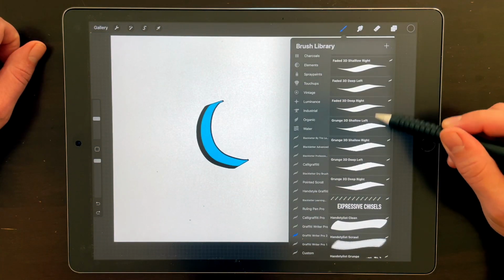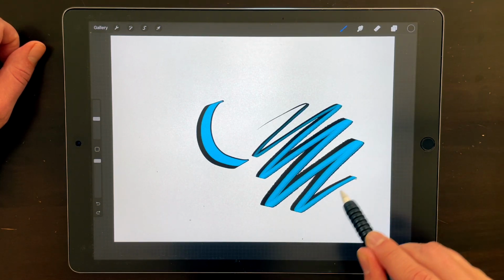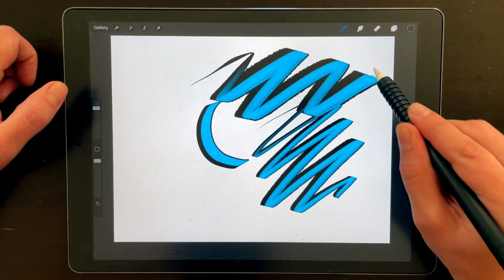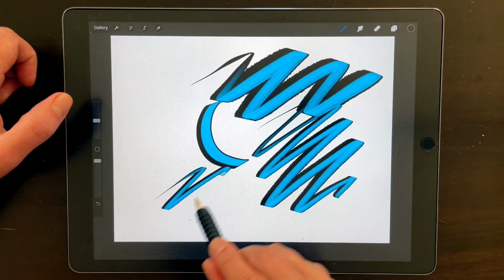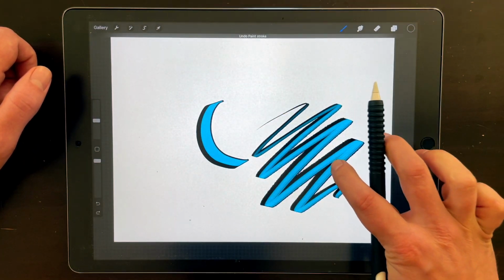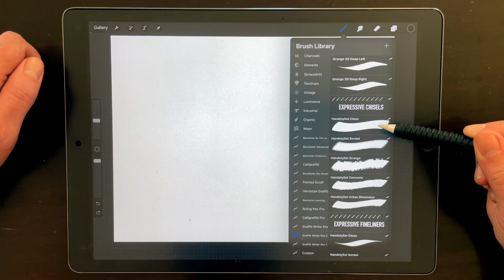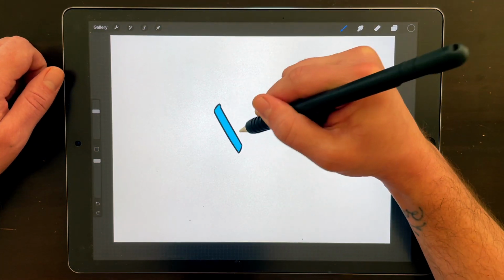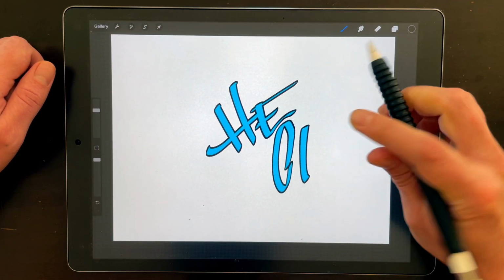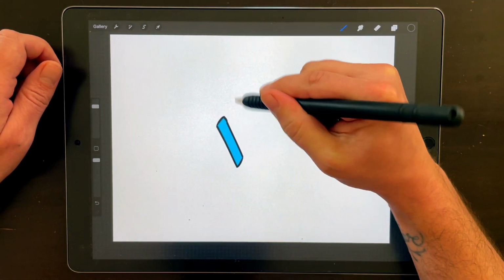So the fine liners give you the exact same 3D qualities as well, but these are going to respond differently to your pen pressure. And you can also play with the sizes here to make bigger lines, or most often you're probably going to be working a little bit smaller here, and these are really expressive brushes, so those are fun to work with. The expressive styles are meant to be a little bit more straightforward for writing. So if you wanted to mimic the capabilities of a marker here, that's probably what you would use those brushes for. And as always, you can play with the size.